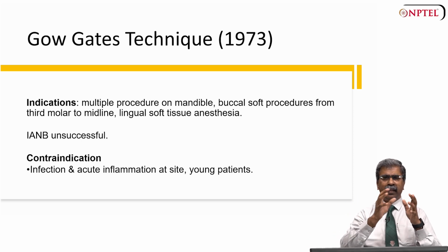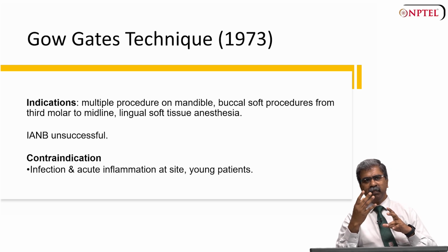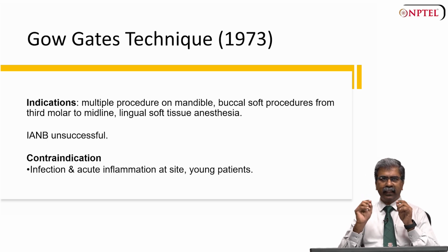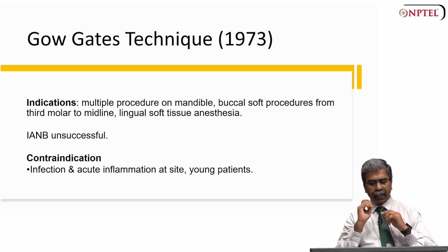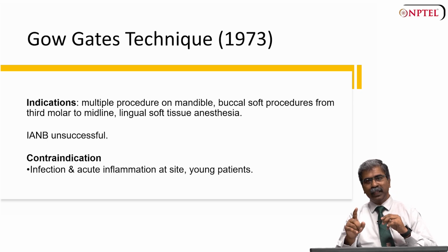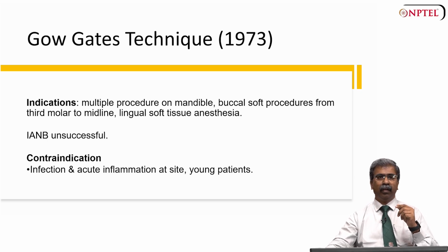I guess I've already mentioned this in my earlier slides, and a very important point to note is the contraindication: if there is infection or acute inflammation at the site, and also in young patients, it is contraindicated. And also if the inferior alveolar nerve block is unsuccessful, you can go in for a Gow-Gates technique.